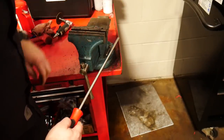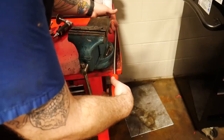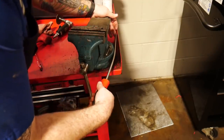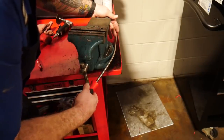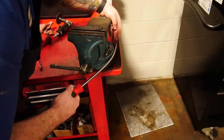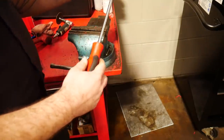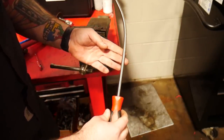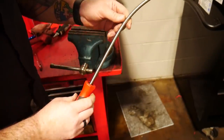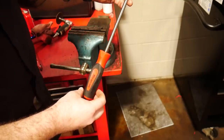Between here and the edge of our bench there's a nice rounded surface, so we're going to put the tube in here and see what kind of a bend we can get on it. And check that out — a nice even little bend. When we're getting up into the dash we're able to get it through and push it up to where we want to. If later on it's not enough of a bend, I can always bend it a little bit more. I think that turned out pretty badass, if I do say so myself.